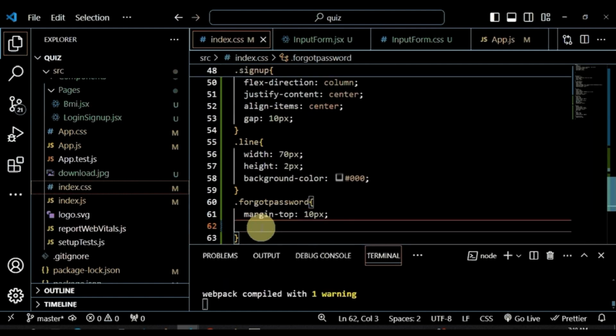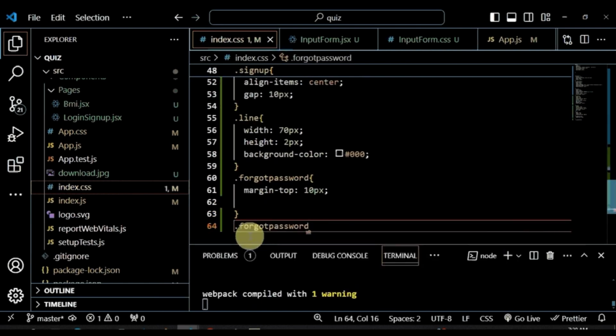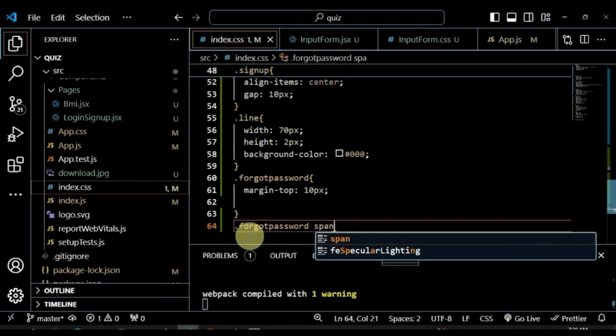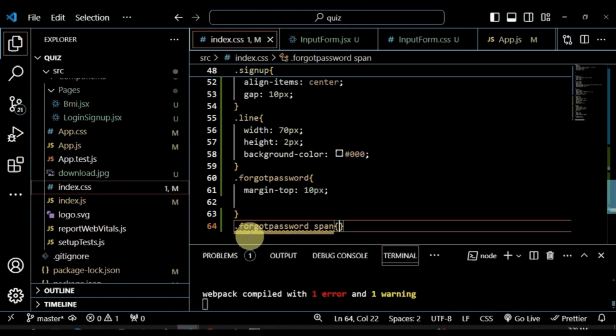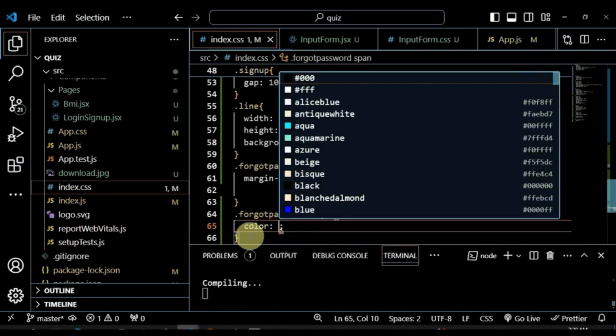I'm going to give a space of 10 pixels. The next thing we need to look at is the span. So I'll use a child selector, which targets the span, that means any span tag that's a child of the class forgot password.